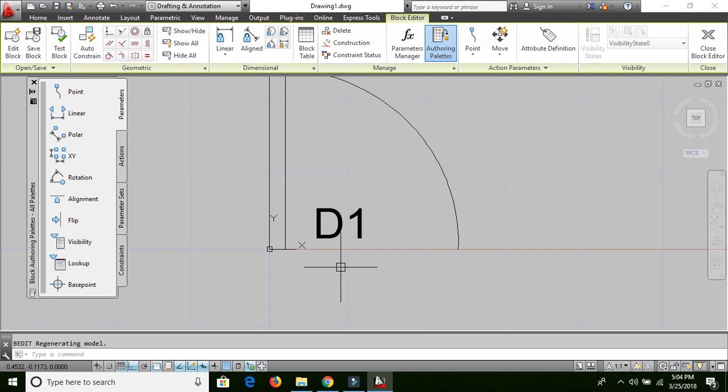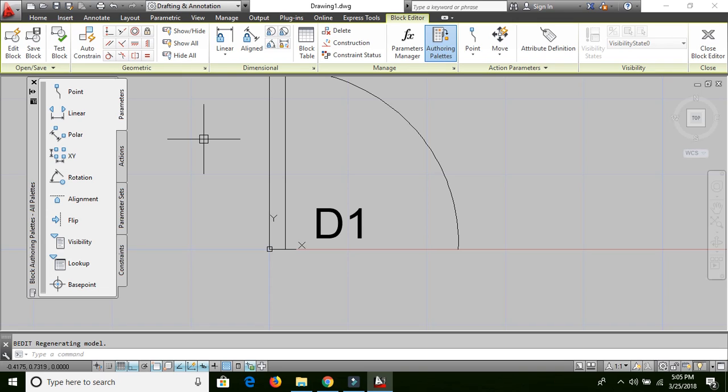See friend, if I want to apply any action to my block, I need to have the parameters. If I want to do anything, first of all I need something, right? If I want to record my videos, I need the software first, and I have headphones or a mic also. So along with those devices I can record my videos. It means if I want to complete one action, I need to have the parameters first. That's the reason we are seeing this Block Authoring Palettes. In this palette we have the parameters and the actions. First we need to assign the parameters to the block, then we can continue with the action.